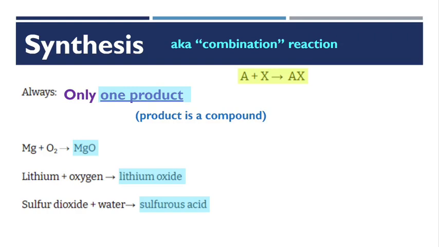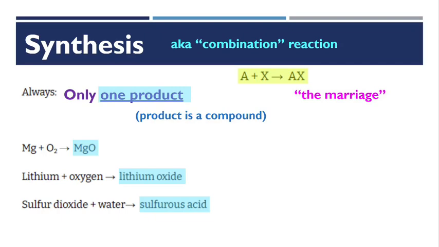Okay? So we're going to go through the other 4 types of reaction in the same way. Make sure to get the always statement written down, as well as make sure you're looking at that generic equation that I highlight and seeing how that relates to that always statement. Now, the thing that you may or may not choose to write down is what I have here in pink. Sometimes it helps people to have an analogy to relate to these reaction types. And so I think it helps sometimes to help us remember some of these patterns, especially when they get more complicated. But this one is a simple, happy analogy.